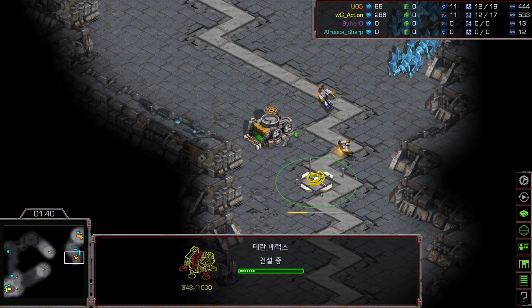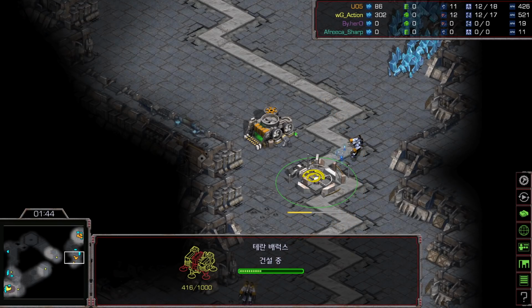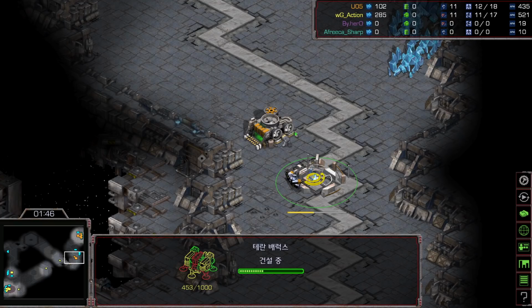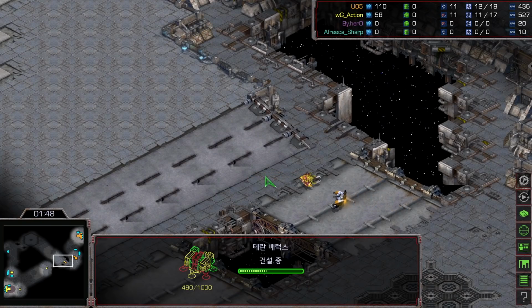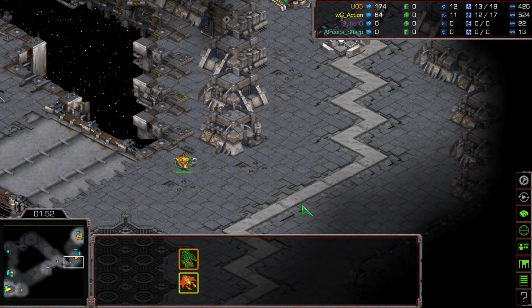But Rush is going to play standard. He's going to put down the wall, put down the barracks to make a wall. But at the same time, both of the players will see the scouting worker.